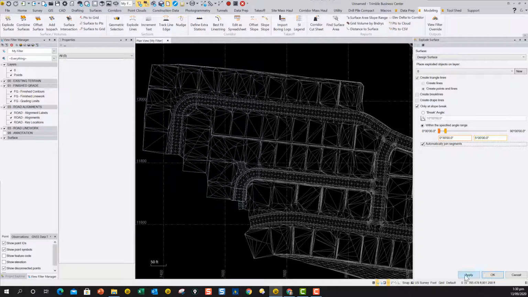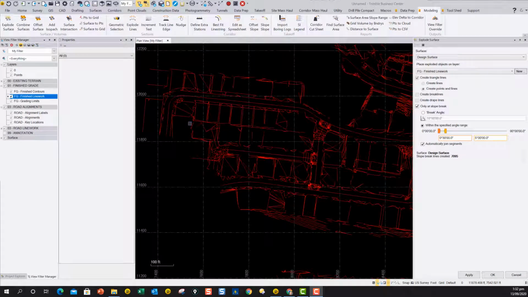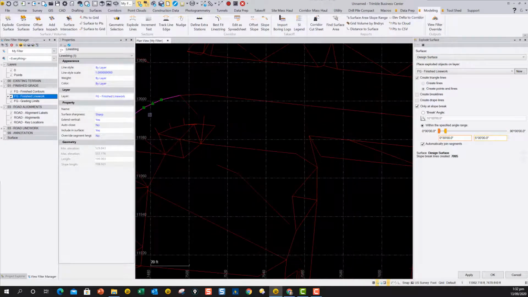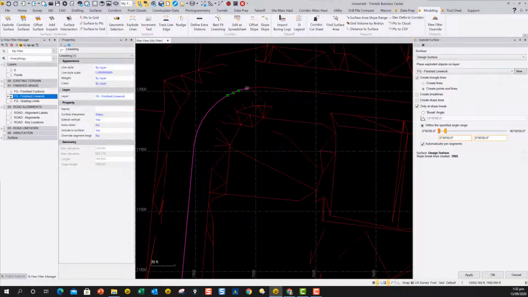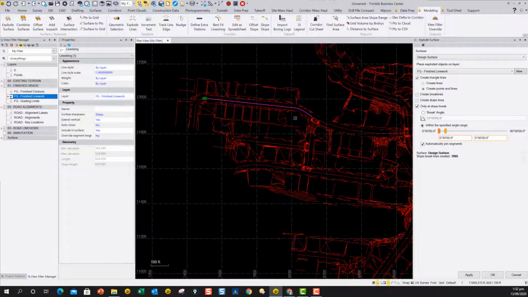So in this case we can say automatically join those and hit apply, and this takes a few seconds, so I'm just going to pause while it's doing it and then it will come back in a second or two. So this time it's generated all the lines that now have that range. Here we've got the center line, for example, and it's trying its best to join the lines, but when it gets to a point like this where the lines are potentially going in two different directions, it will pause and stop, and you have to go through and select those out.